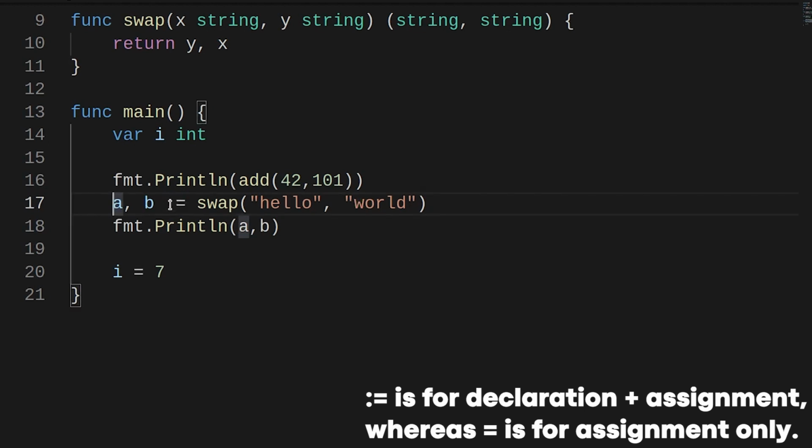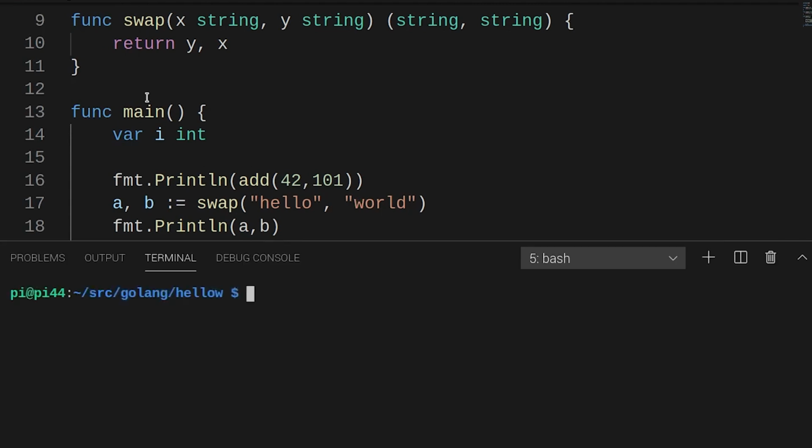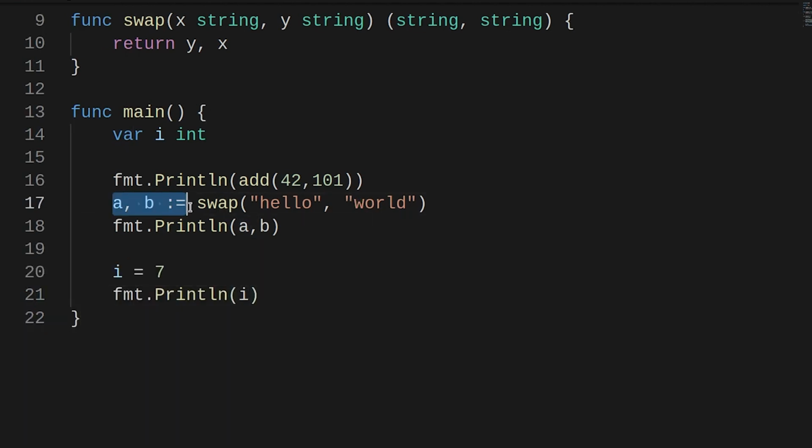So what we actually did was a bit of a cheat. We're saying variables A and B exist and we're going to assign to them, and it does all that automatically with this colon equals. Now that we've already defined I to be an integer and it's a var, all we need to do is say I is equal to 7, and again we can print this out. So let's save that and run in a new terminal again. And there you go, we get the 7 printed out. So this is a really powerful way of assigning and declaring things at the same time. If you do declare them separately, then you don't need to use the colon.